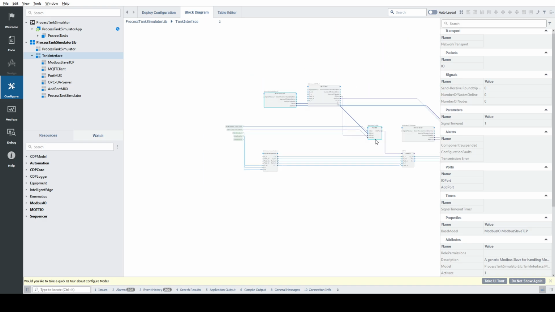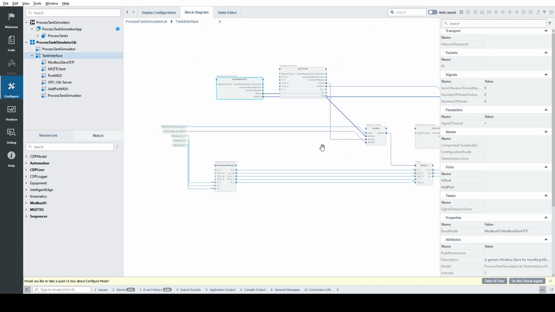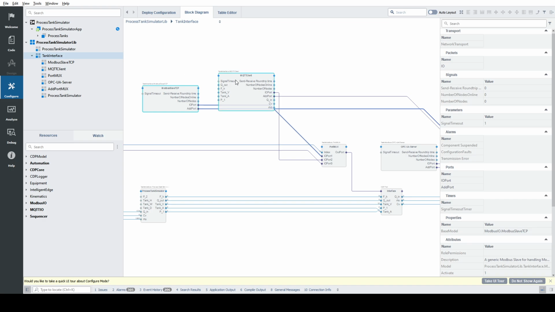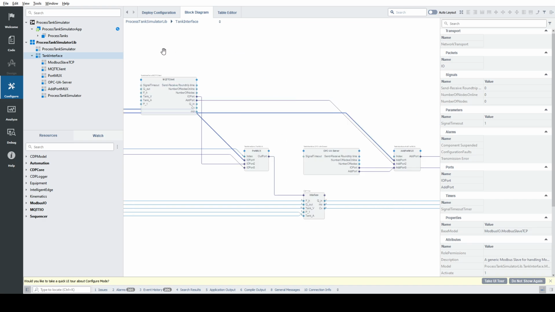And after this, over here we had to give the possibility of switching the protocol if any user wants to switch between the MQTT client, MODBUS, or OPC-UA server.